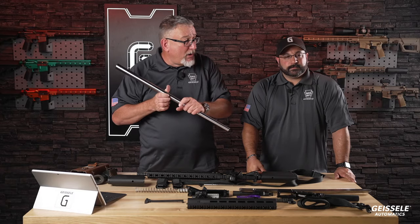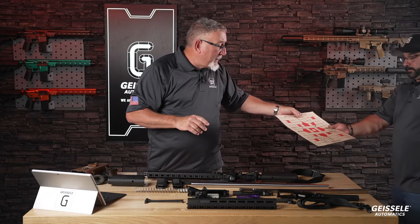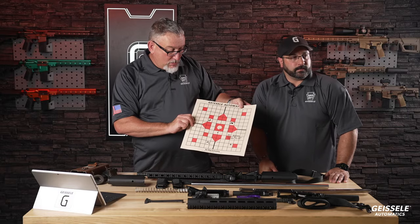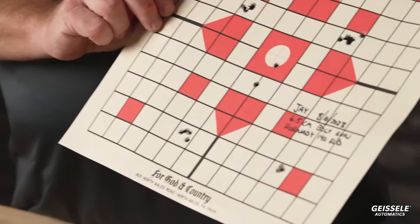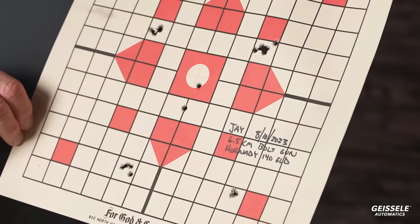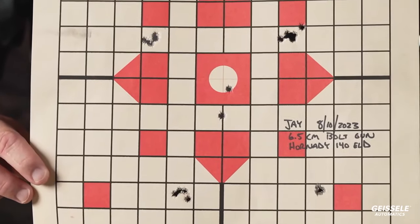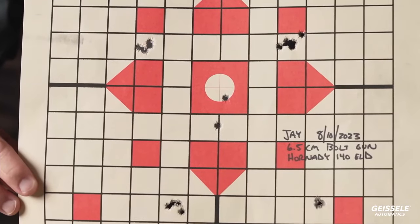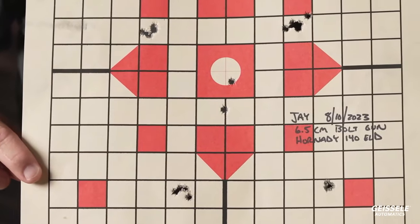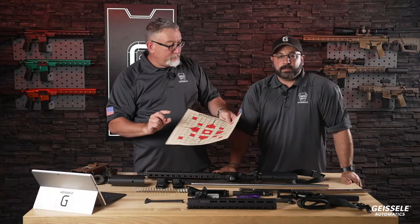And we have a target somewhere. I'll show you some typical groups that people have been getting from these guns. This one's a 6.5 Creedmoor. This is a factory 140 grain Hornady ELD. Okay, so for a while, you'll see this group down here that's 5 rounds. Jay was our number one Geissele shooter right here. Anyone who follows our Instagram saw Jay as the number one shooter last week. That was Jay that was here. You see that little group, that's 5 bullets. That's out of our barrel. Jay, what ammo did you use? 140 ELD, Hornady. Factory ammunition. Yep.